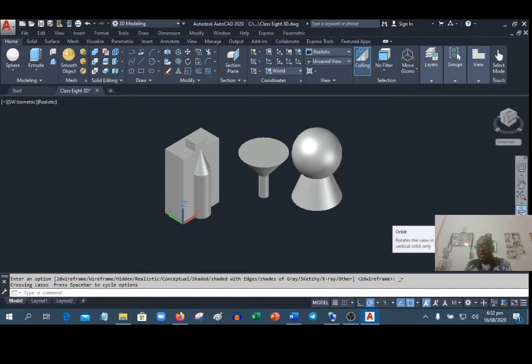When you come to the navigation bar, I'm trying to show something here. This is orbit, to rotate, right? Now there's an arrow under it. Once you click it, it will give you different options: free orbit, orbit, continuous orbit. Now, I always like to use the continuous orbit at times.